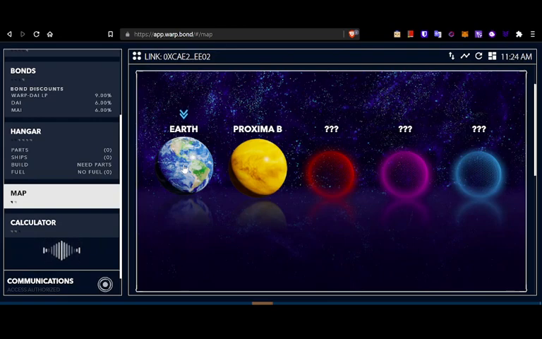Everybody who enters the Warp ecosystem and buys Warp or has Warp to stake, they could always stake it on Earth. They don't need a Starship. For my case, I just recently got my Las Vegas Inferno Starship, and I set it to Proxima B, and it arrived there for my time last night. So I actually haven't even checked that out yet, but that's Proxima B.